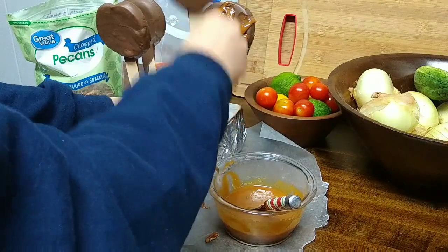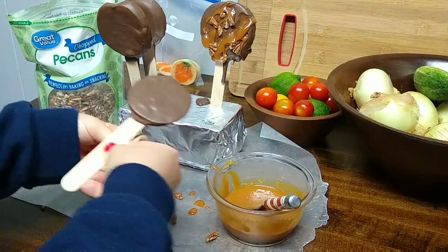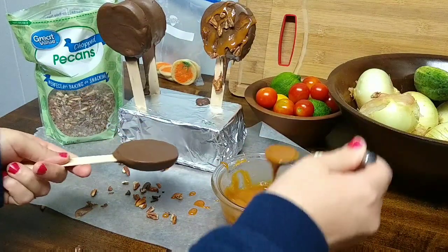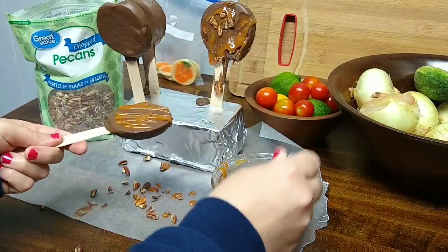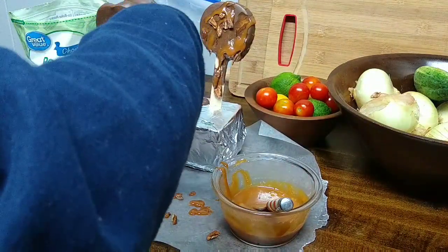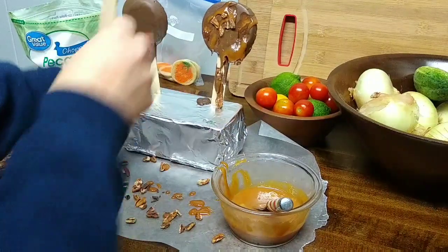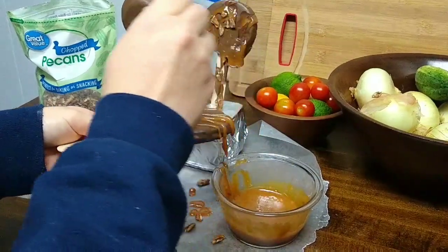So I love them. They're so good. Get some of that chocolate off the stick. You can see it's melting, so that's wonderful. Maybe I should do one side and let it harden first. I think that's what I'm going to do. Here, we'll lay them flat now instead of putting them back in here because that's just ruining it. So, don't do what I did. Just do one side if you're doing the caramel.